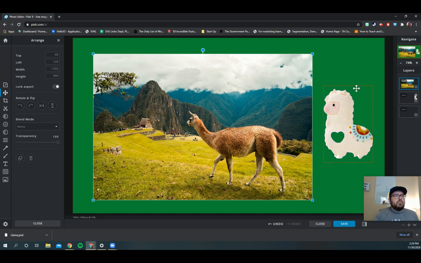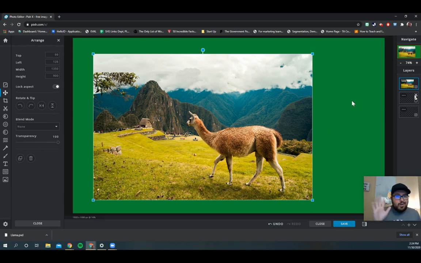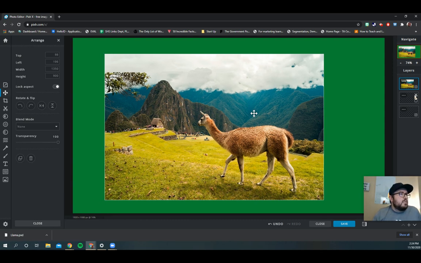Before I do that, I want to actually get rid of this llama here. I don't want to remove him altogether. I just want him off my screen for now. The way that we do that is over here in the layers. You see this little checkbox in the bottom right. If I click that on the layer with the tiny llama, he goes away. He still exists. He's just gone away for now. Okay, so here we go.